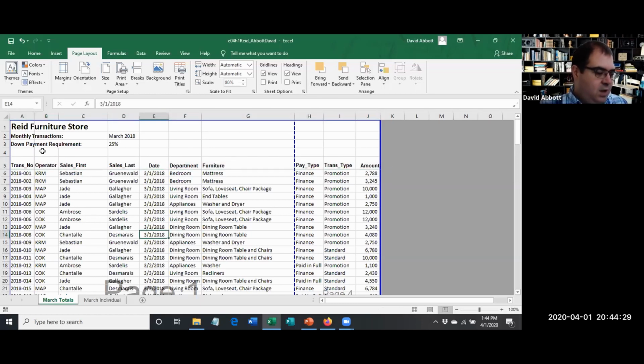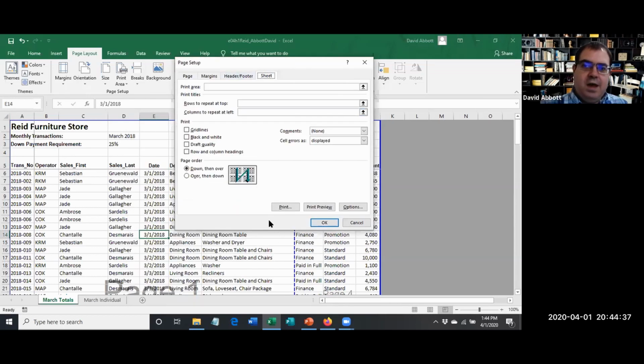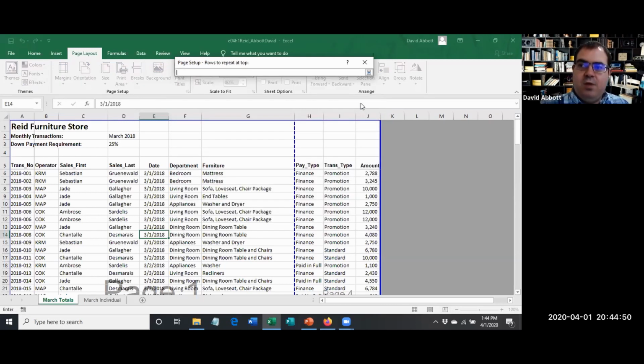So what we'll do is we'll go ahead and click on the print titles, again, under the page layout. So this dialog box appears. And then what we want to do is collapse the dialog box to the right side of the rows to repeat at the top. So we'll click on that. And then we'll go ahead and click the row 5 heading.